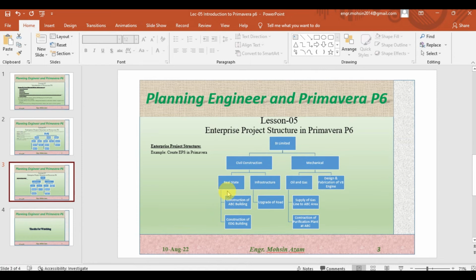Next we have under civil we have real estate, which will be the program, and infrastructure. So in the civil field we have two departments. Further, the civil department is divided into two further sub groups or departments, and we have real estate there and infrastructure.